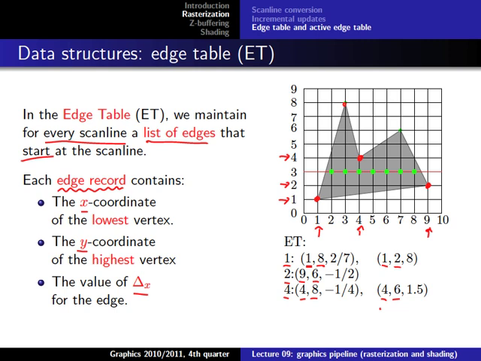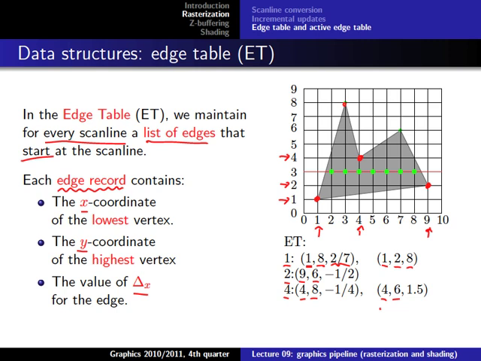So we already saw that in the first case it's 2/7, and for the others you can calculate it yourself. You see, for example, here that the slope here, the delta x, is an 8, because if we move from 1 to the next y value plus 1, we have to add 8 values to the x value to get to this point here. And for the others the same.